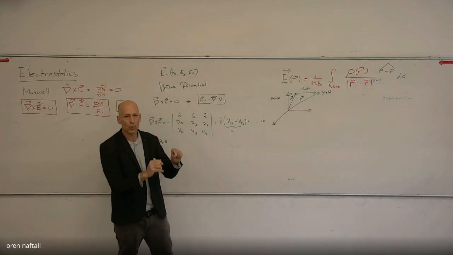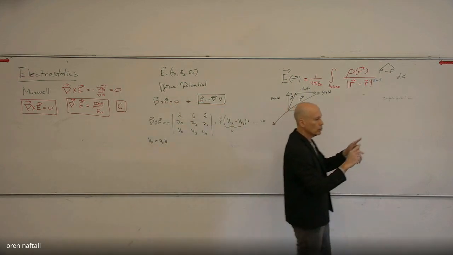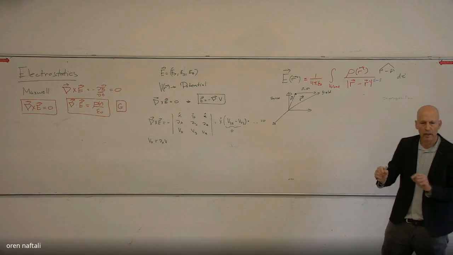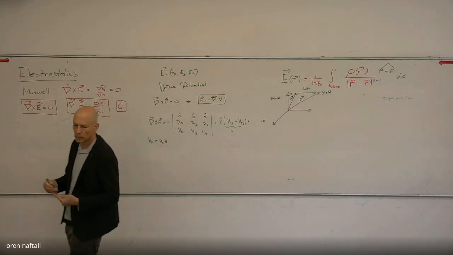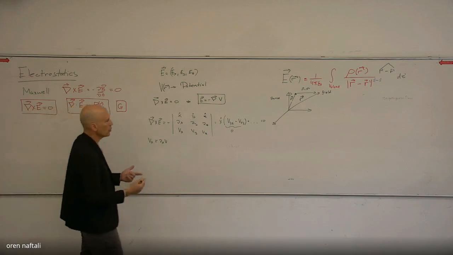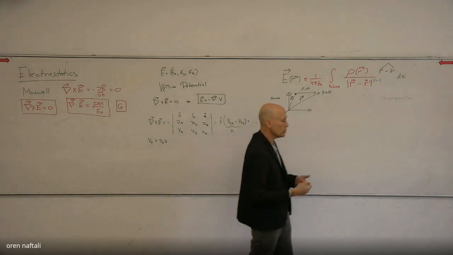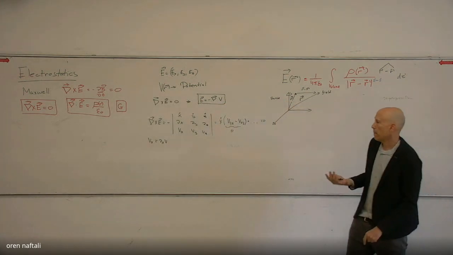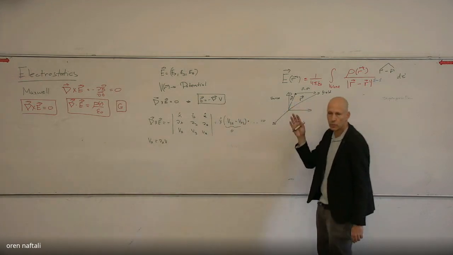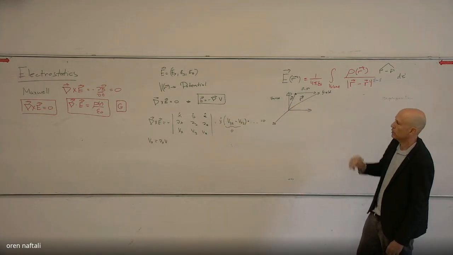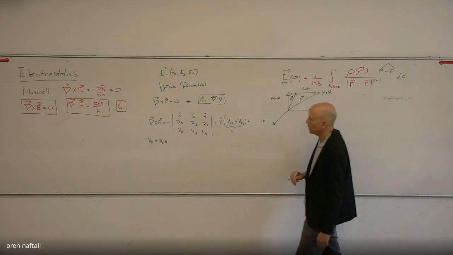And you should read chapter 1 in Griffiths if you don't remember how to do a line integral, or a surface integral of a dA or dL. All of this is chapter 1, and I'm not going to teach you chapter 1. It will be a little bit in your homework, but it's something you are meant to read, and you must also know what a curl is, what a divergence is, and all the different coordinate systems. I'm not teaching this, but I'm assuming that you know it, so I'm just going to write it down because I think you saw it in maybe a million courses in the past.